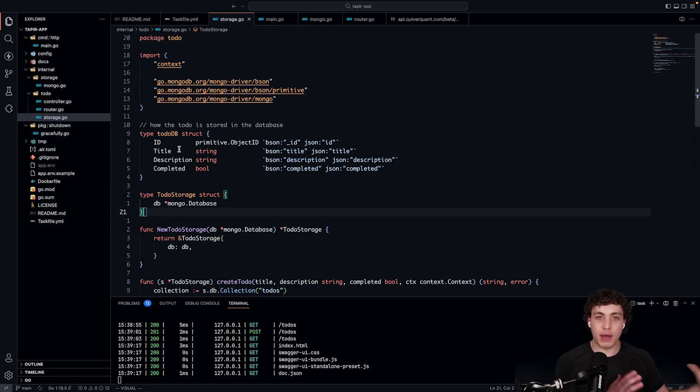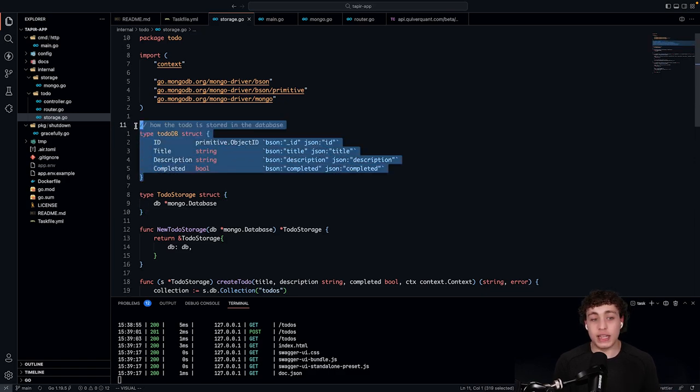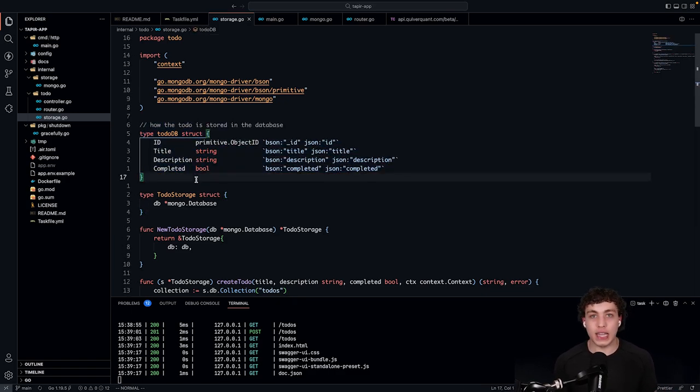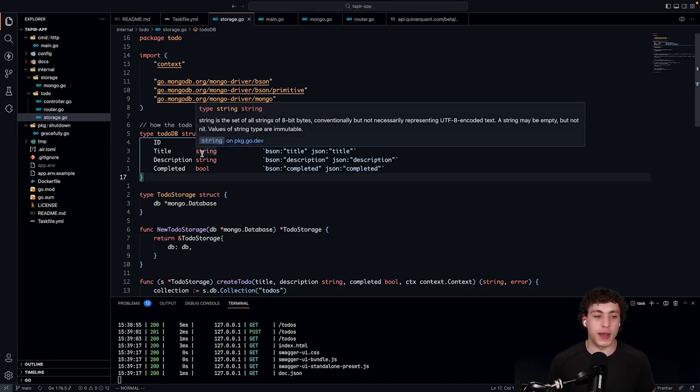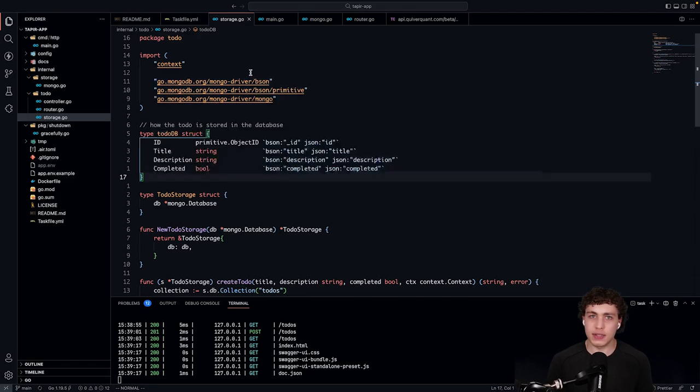So instead of having a models directory or whatever, I can just have all the structs I need for how this stuff is stored in the database right here. That's also one of the advantages of having a document-based database: I can just put all this stuff in here and it just works. We don't have to worry about migrations or pushing a schema or whatever. Really, document databases are really growing on me. That's another topic for another day, but the more I use them and get into them at an even deeper level than before, the more I like them.